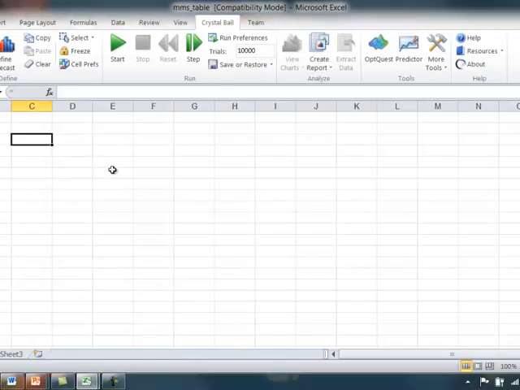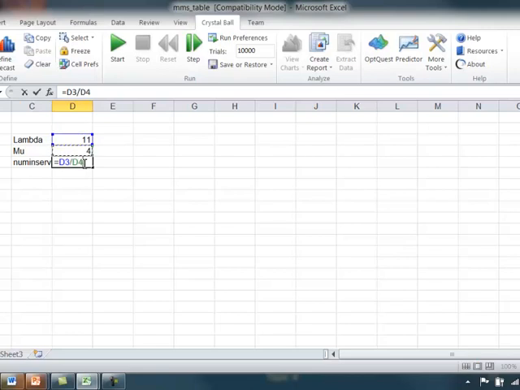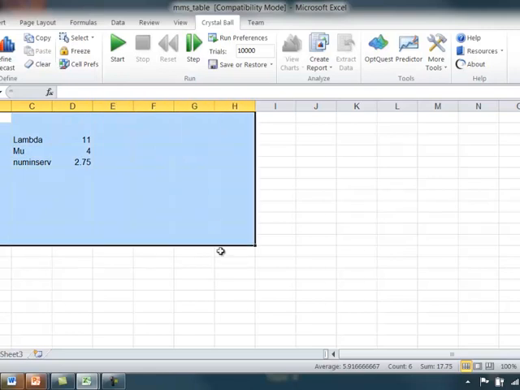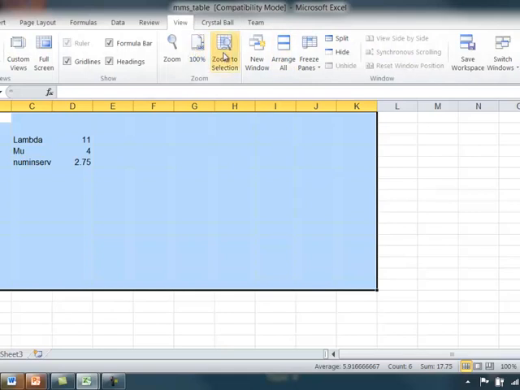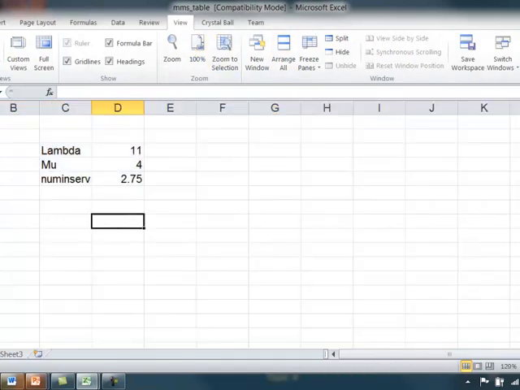We have lambda is 11, and mu is 4, which means the number in service is going to be 2.75. Let me make this a little bigger so we can see it a little better.